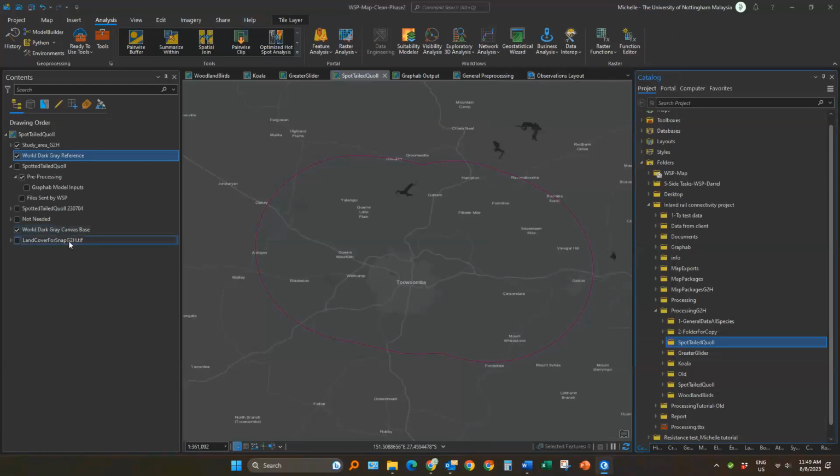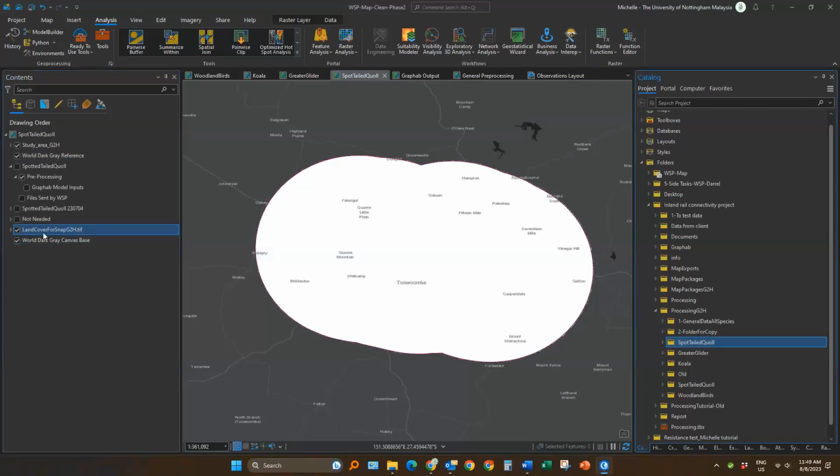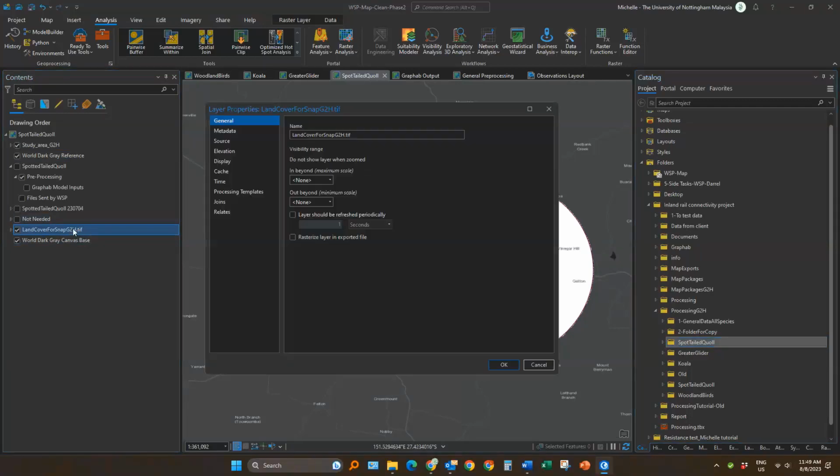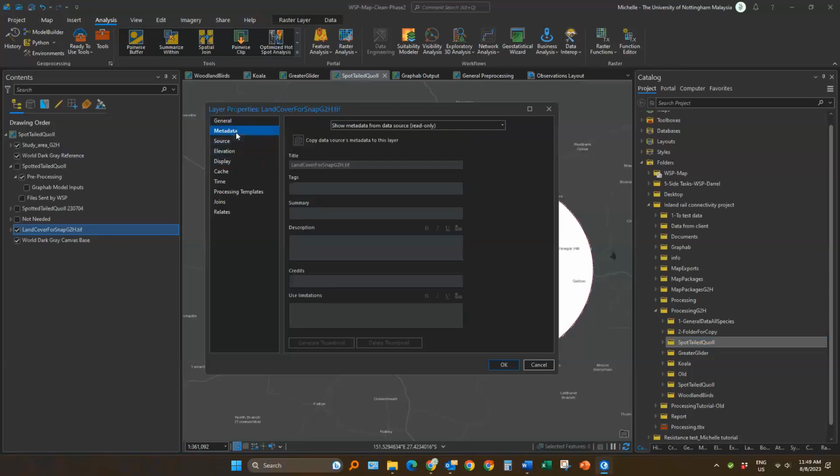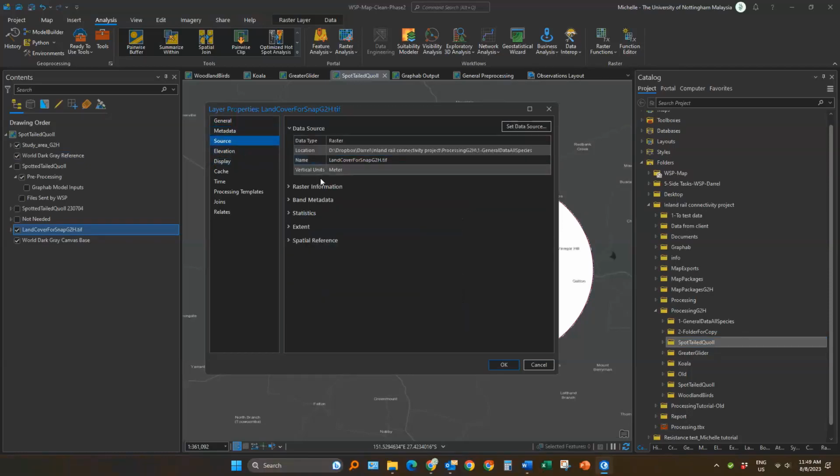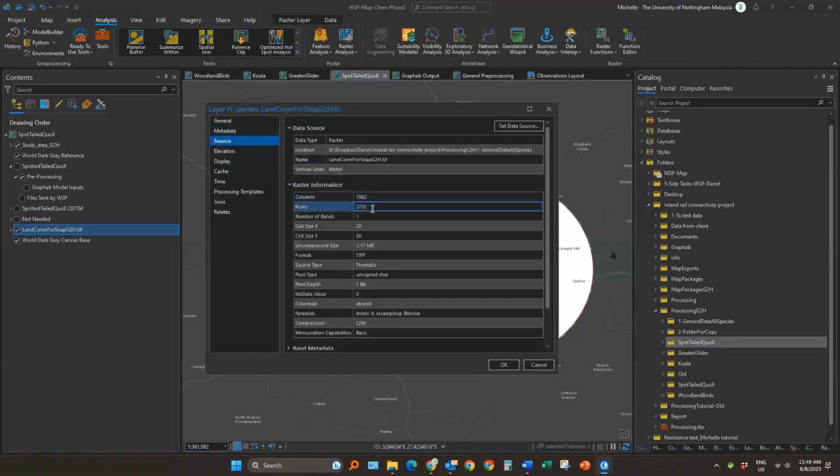If you see here, I have this layer available, and this is just a blank raster layer that I have set, which includes the columns and rows that are fixed for this whole project. As you can see, these columns and rows should be in line with the file sent by WSP, and the cell size also is set to 20.